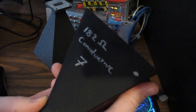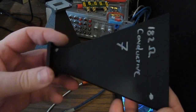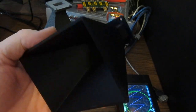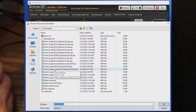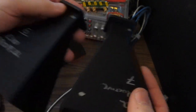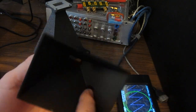And now let's have a look at horn number 7. This is made out of a conductive PLA. This particular horn measures 182 ohms across it. And again, this horn is basically the way that you're seeing it coming off of the printer. No attempt was made to sand it or anything. So again, we'll select load and we'll load up horn number 7. And notice how the forward gain for this antenna is basically identical to what we saw with our horn printed out of the ESD type plastic. So my hopes with this particular horn, having this conductive plastic, was that I could possibly plate copper onto this directly. Unfortunately, all my attempts to plate this type of plastic directly at home have failed.